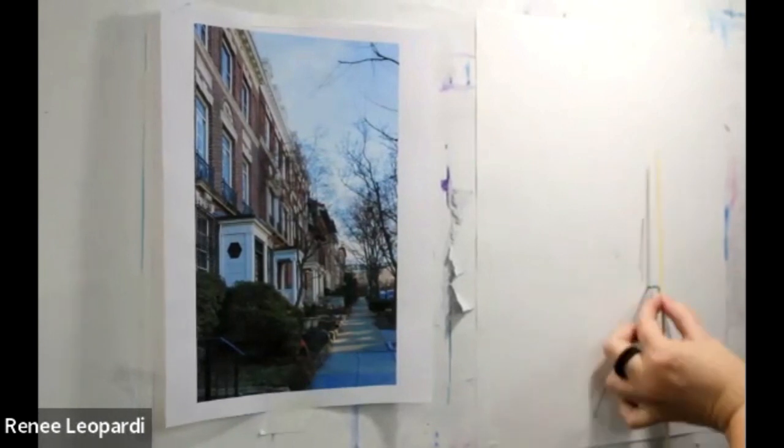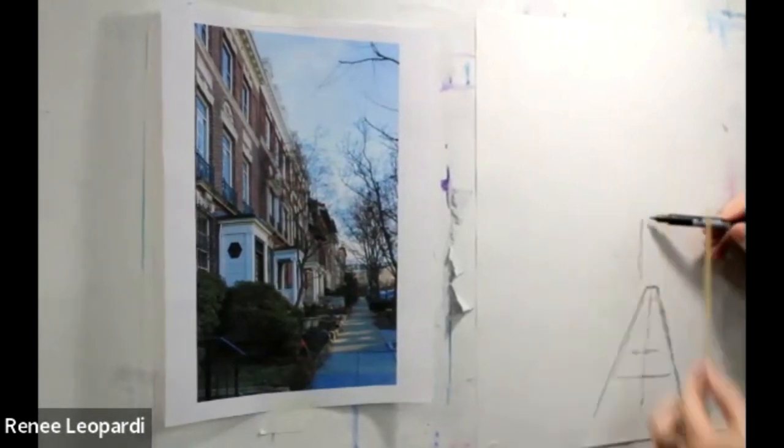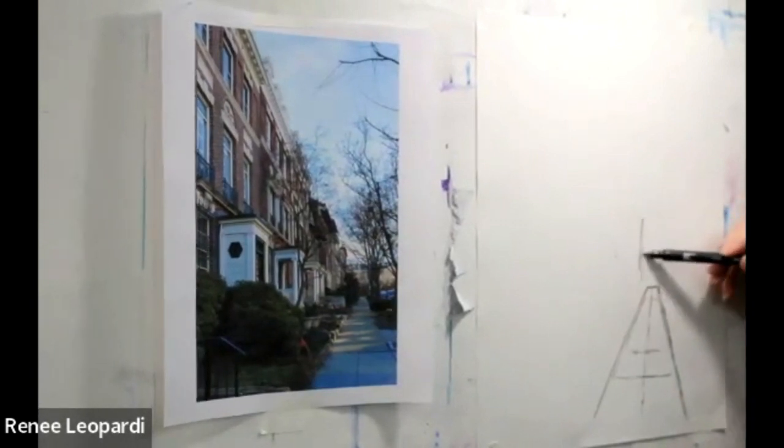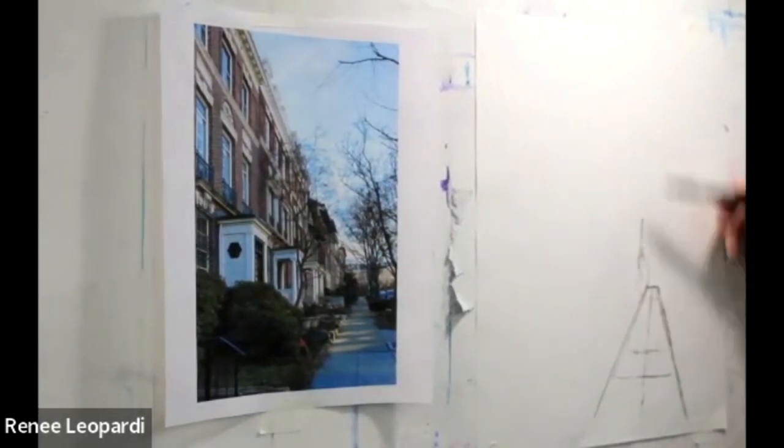So there's that, and halfway up. Oh, that's funny. My little sketchy line was correct. That's always fun. Okay, so there's my little push.